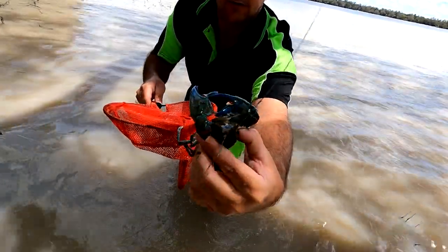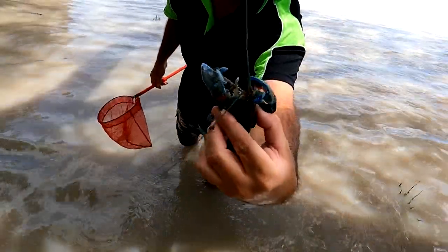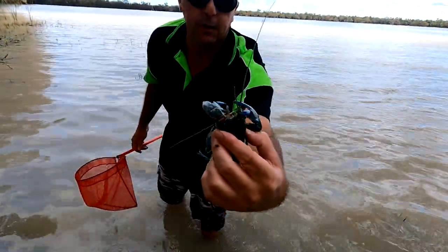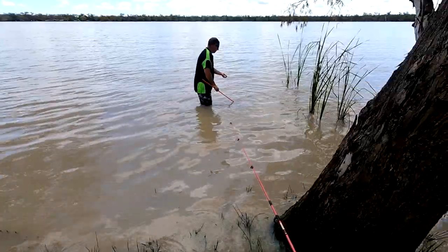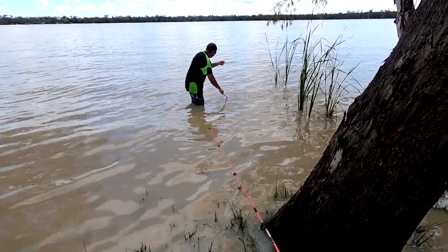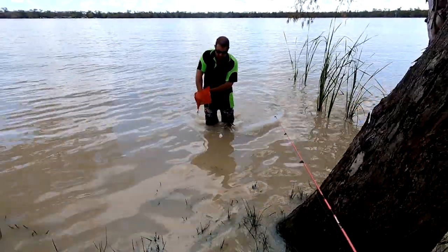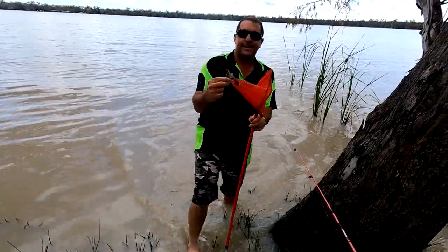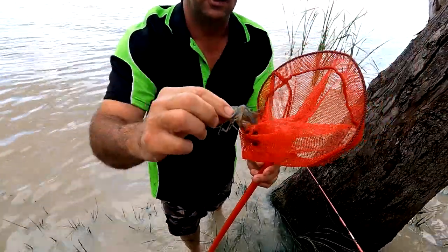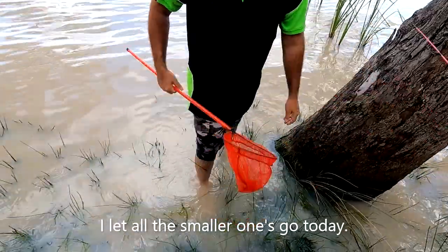Beautiful and clean and blue — they're the good eating ones. No slime on it or anything, it's almost like an electric blue. This other rod over here is going off too, we'll have a go. There's definitely one on here. Got him — that's a bloody monster too, look at the size of this one! He's a little tiny one though. Let him go — or use him as bait. I've got heaps of bait at home, let that one go.